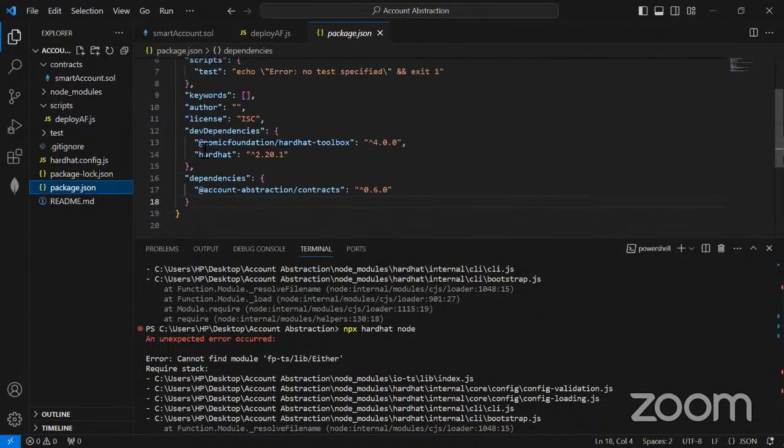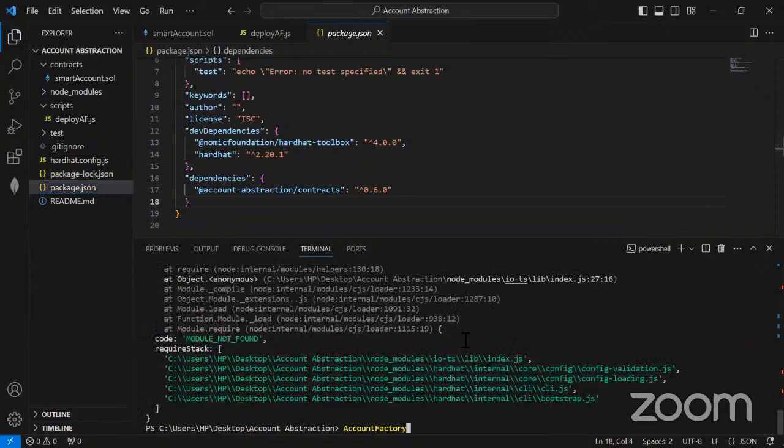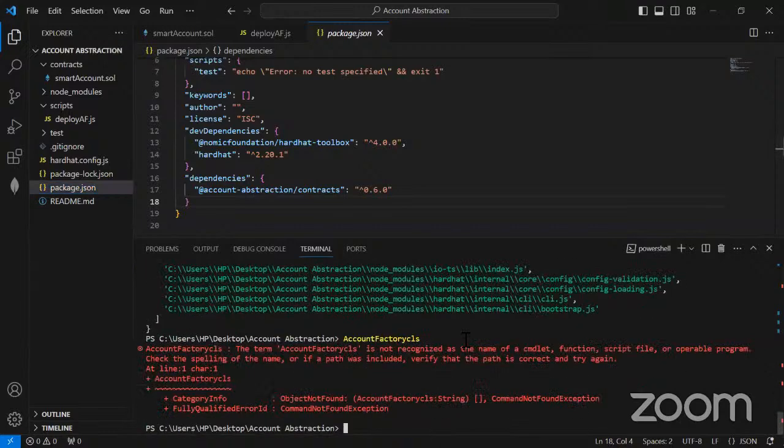What's missing? We have the toolbox, we have Hardhat. So, okay. Let's see.